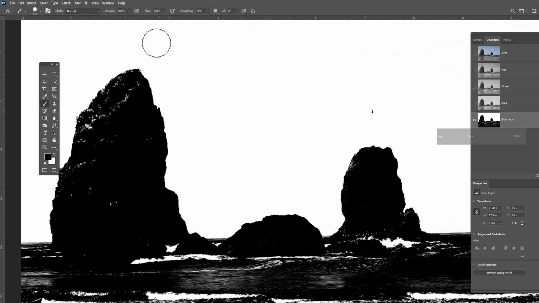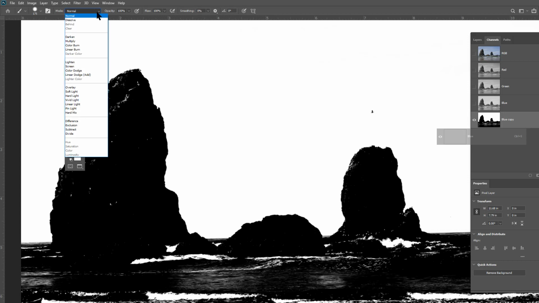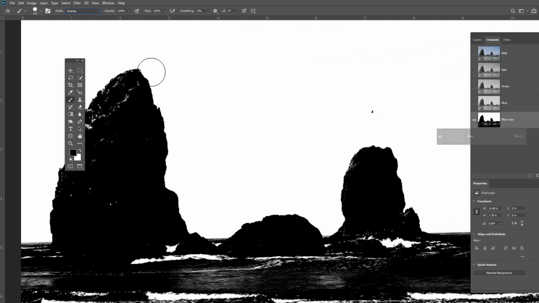All right. So what I'm going to do in this brush is set the blend mode. Even with the brush, I can set the blend modes for my brushes in Photoshop. Look up here, right on the options bar for my brush, because all tools in Photoshop have options. If I drop it down, I'm going to target overlay. What does overlay do, guys? It targets your blacks and your whites only and avoids your midtones. Keep that in mind.